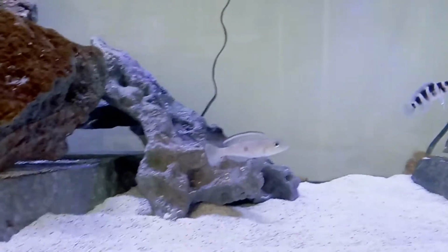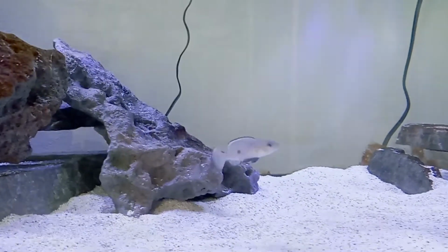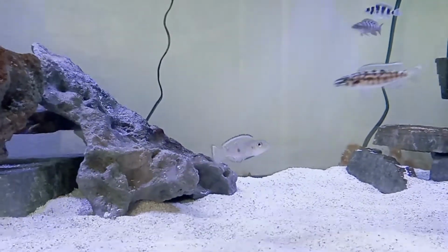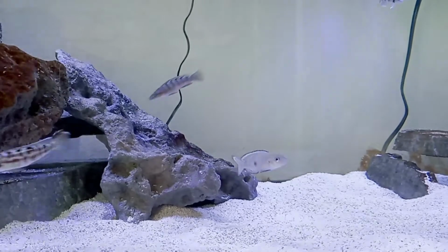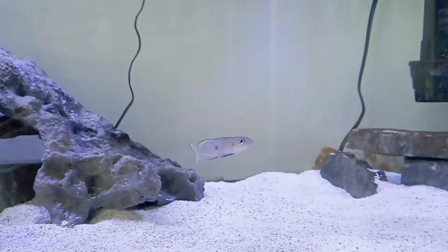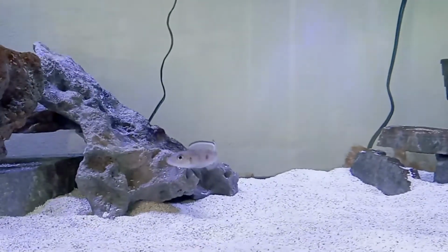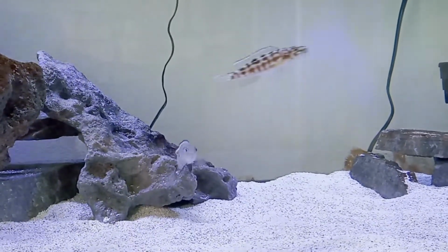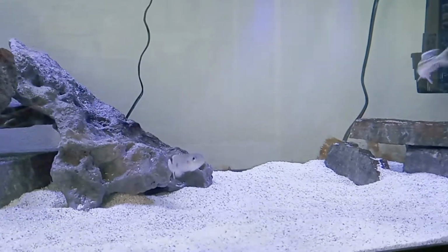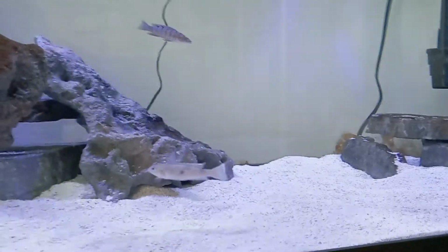And there you go. He or she is very wary of the Kendall eye, because that's the ruler of this tank, and he gets chased quite a bit. You can see that when they're ready to feed, they all just look at me, and their aggression subsides for a brief period. But if we go away, then they start chasing each other or going at it. Like I said, it's not too bad. It's not like some of the other larger cichlids, or cichlids from the other lakes, that are just constantly chasing and fighting.